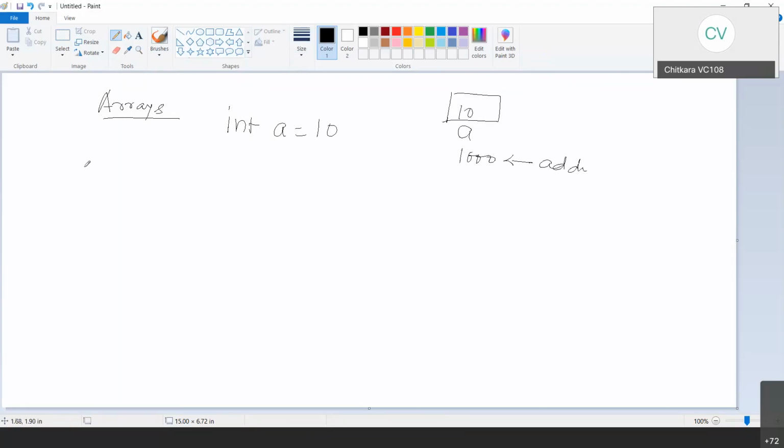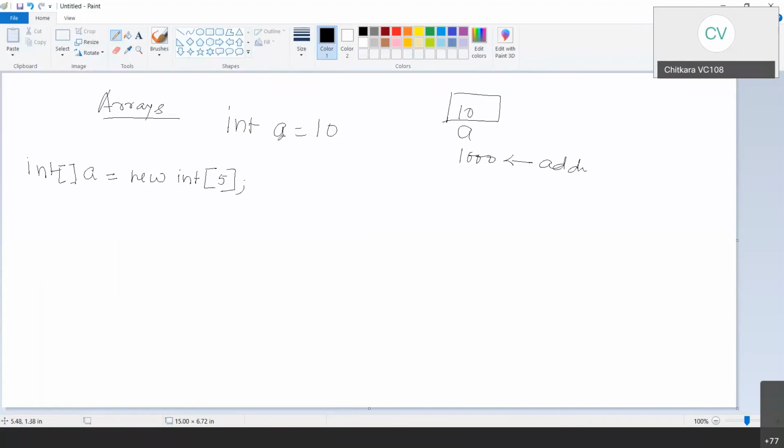Now, in case you want to store more than one value, we could use something called an array. So how do I declare an array? int, a square bracket, the name of the variable a equal to new int and 5. Let's understand this.